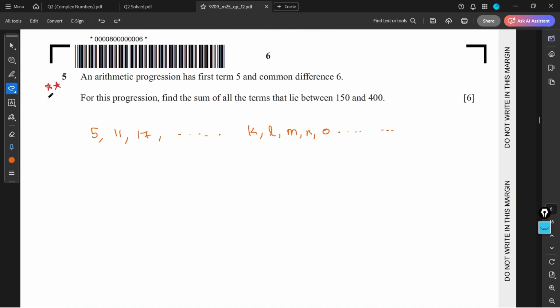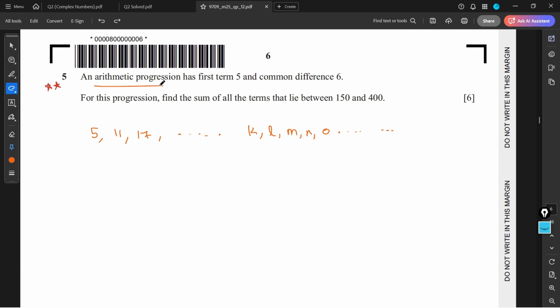Now for the fifth question, I have highlighted this to be one of the most difficult questions asked in this paper, based on my interaction with the students. They thought initially that this was a straightforward question, but when they were comparing the answers with the marking scheme, they were just not getting it correct. So here is my attempt to explain how to solve this one.